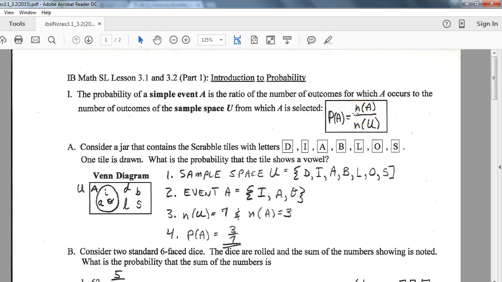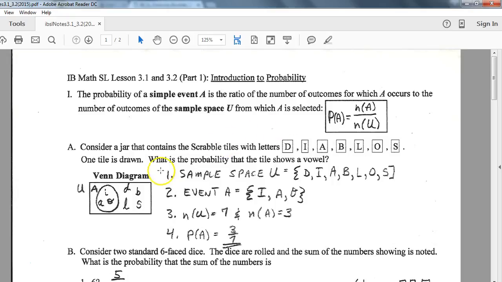You all know what probability is and how this works, but it's simply the number of events that you're looking for out of the total possible. So we refer to that total possible as the universe or the sample space. Hopefully you watched my Venn diagram video that I posted on the website yesterday, as there's a great connection to the use of Venn diagrams with probability.